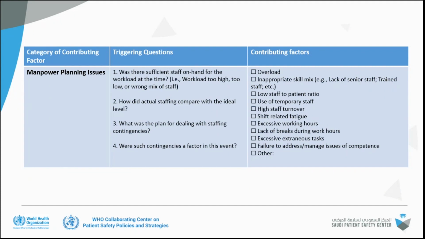Then the next category is manpower planning issue. Some of the triggering questions are: was there sufficient staff on hand for the workload at that time? Maybe the contributing factor was overload. One staff is handling multiple patients, maybe 7 or 8 patients, and he was supposed to handle only 3 patients. So this is a contributing factor.